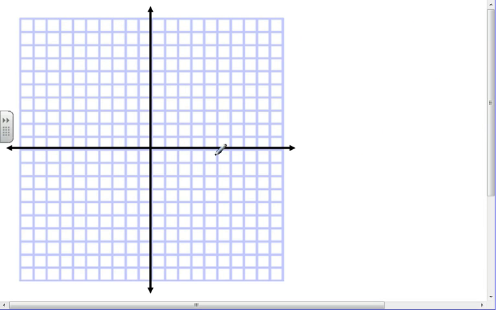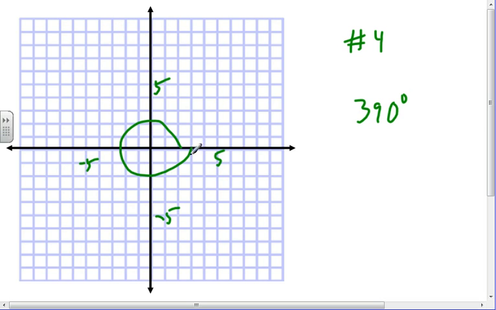All right, so here we go. 1, 2, 3, 4, 5. 1, 2, 3, 4, minus 5. All right, so now we're looking at standard position. Number 4. We want 390 degrees. If I go around once, that's 360. So that means I have to go 30 more. If I go 30 more, 1, 2, 3, 4, 5, 6, 1, 2, 3, then that ought to be 30 degrees, right? A way to go. Missed the dot.